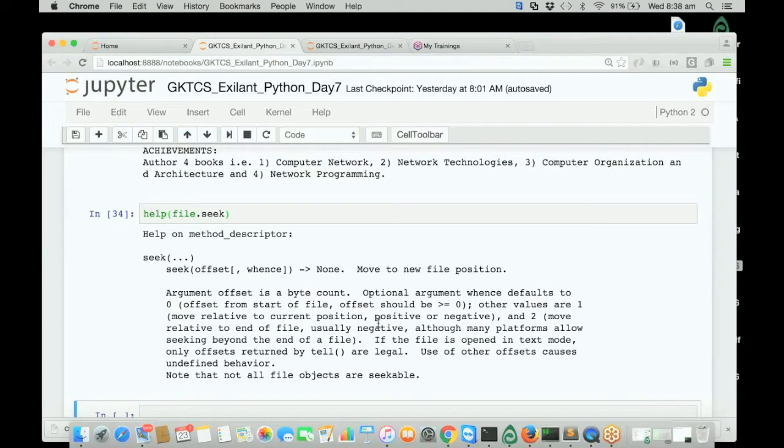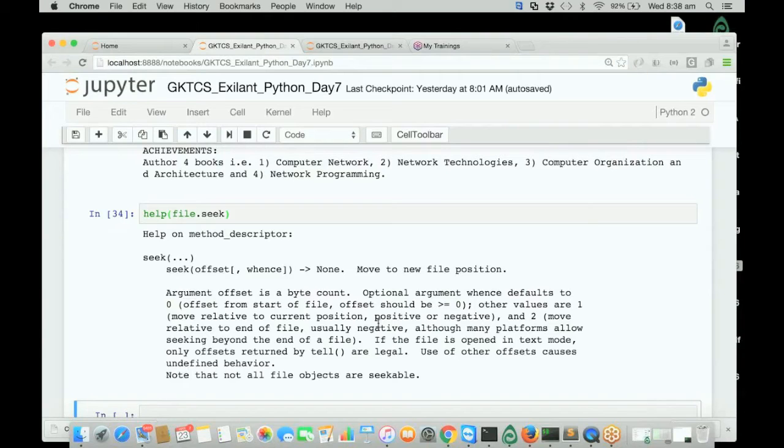From there, if you want to read the content, you have to change the offset to a minus value. For example, if you want to read the last 100 characters, you put whence as 2 and the offset value as -100. That way the last 100 characters can be read.